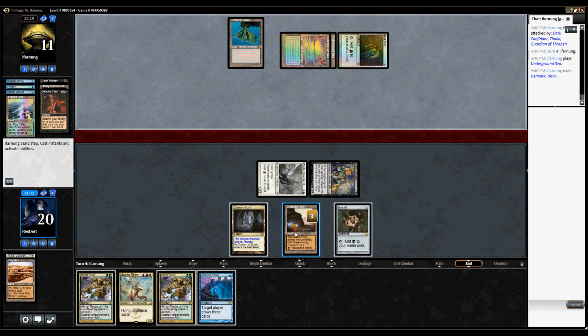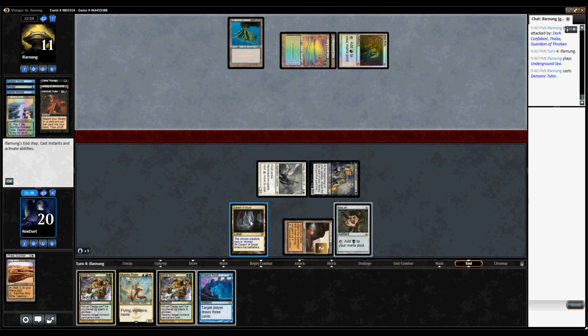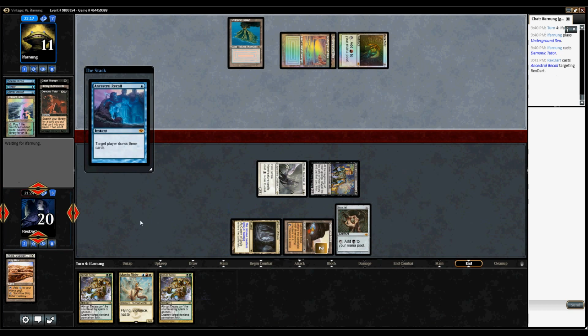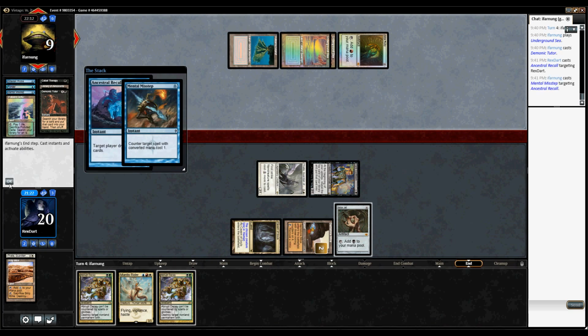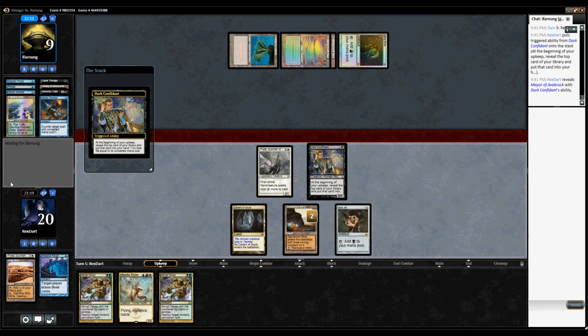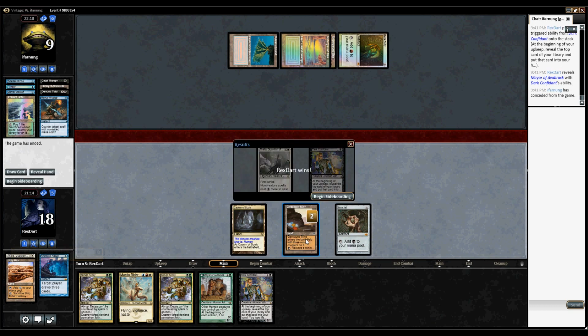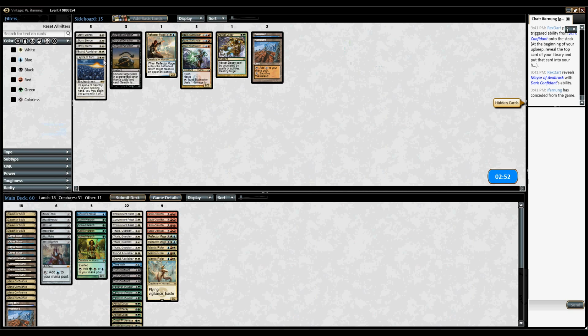Alright, I think I will Ancestral here. He's going to Misstep it. Okay. Alright, so now if I drop the Mayor, I can hit him down to... Oh, he's just going to scoop here. Okay. Alright, not sure why he did that, but alright.